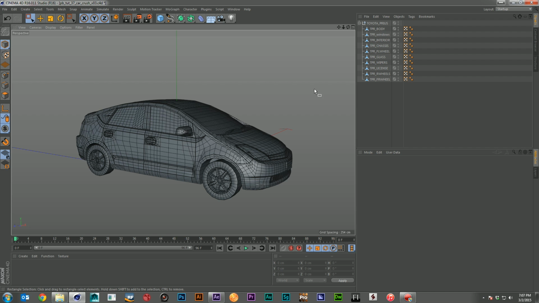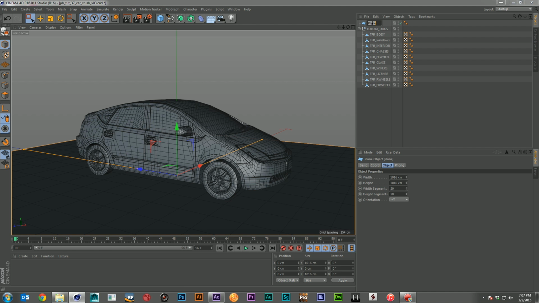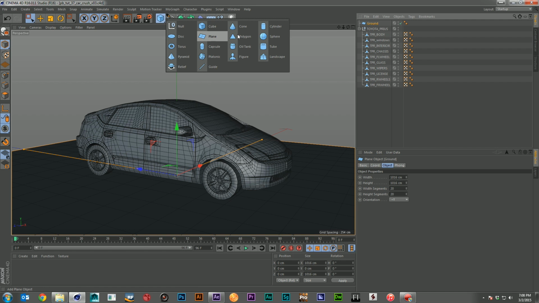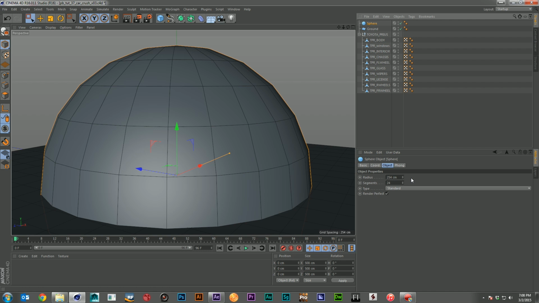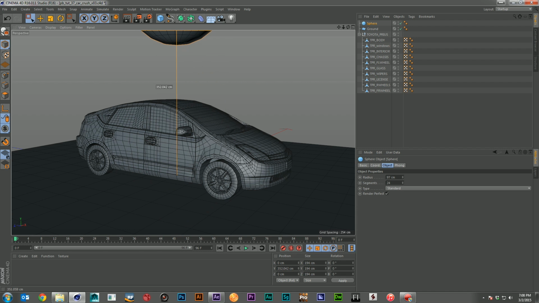So the first thing I want to do is create a floor for everything, a ground plane. And the next thing I need to do is bring in a sphere that I can use to destroy the car. Now that sphere is a little bit big, so I'm going to shrink it down and bring it up just above the car here. Let's say 95. That sounds good. And I'm going to need to name that.